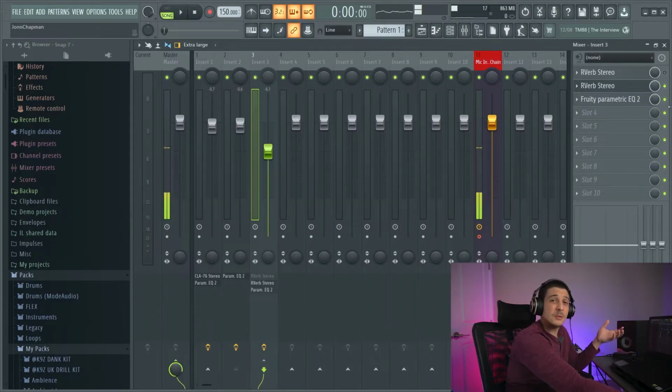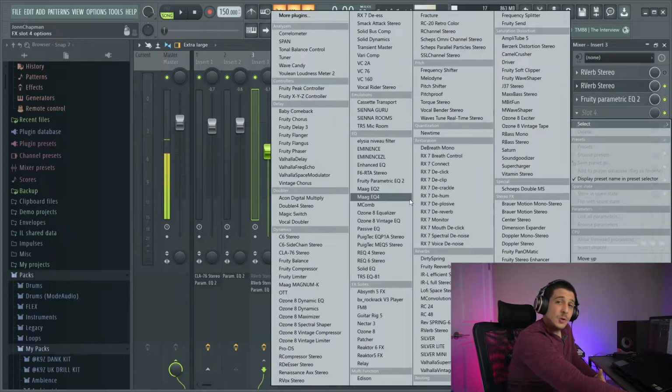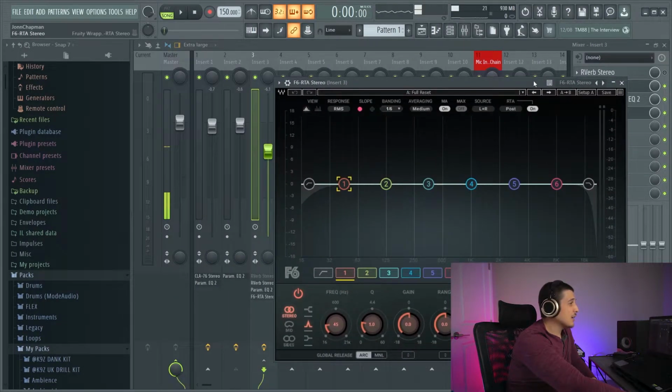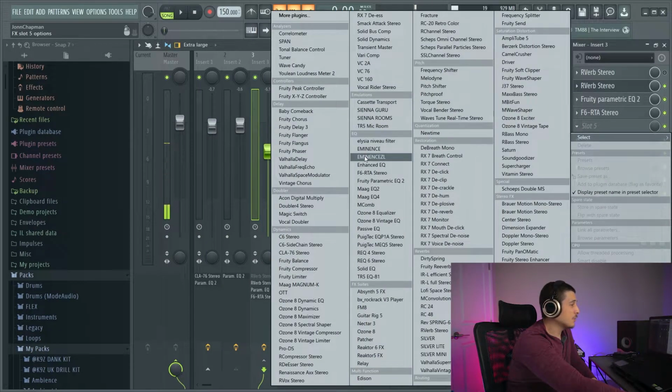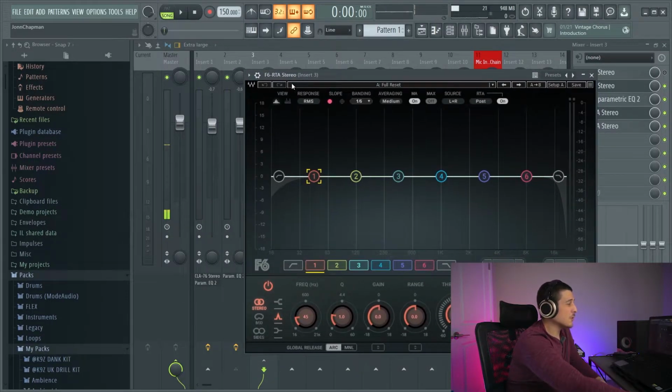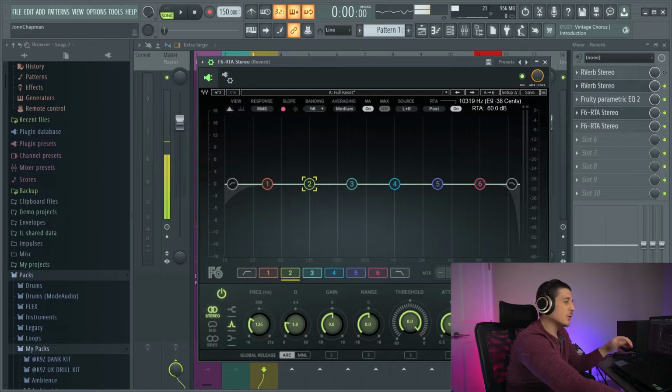Now, the next thing we'll do is some side chaining. We can side chain for clarity. So to do this, I'll use Waves F6 because I love this thing. I'll open 2 of them just because I can. I'll add one for the instrumental. My first Waves F6 will be for the vocal. And I want to go to the low mids because that's where we had a lot of buildup.